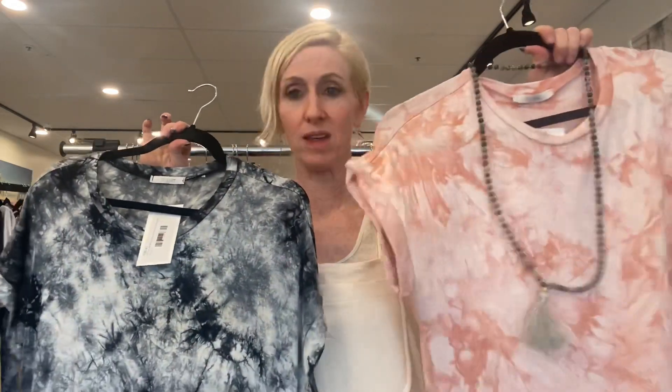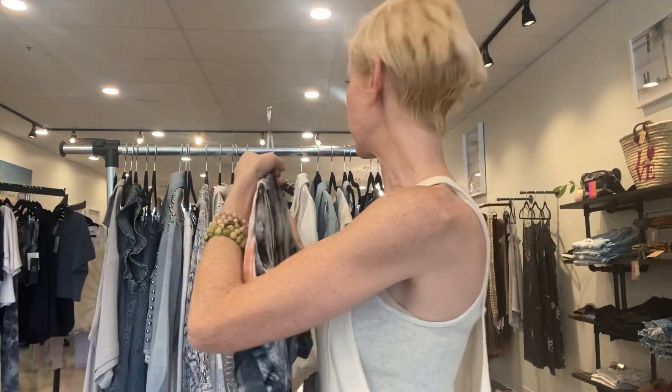Just got this in and it's already a customer hit — we've only had it a couple of days and it's flying. It's the long t-shirt dress, hits mid-calf, comes in two colors: black and a great pretty color. It's what I call the world's easiest travel piece — cute with sneakers, great with wedges, can be thrown over a swimsuit, easy to roll up in a suitcase, and great for the airplane.